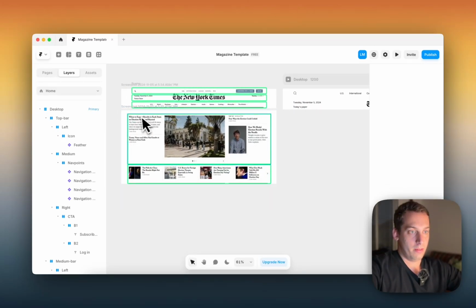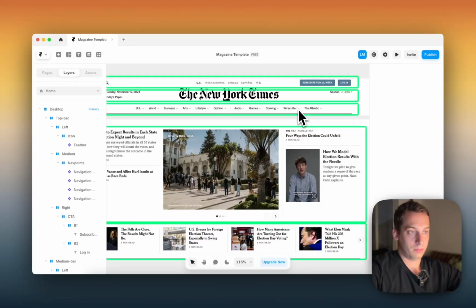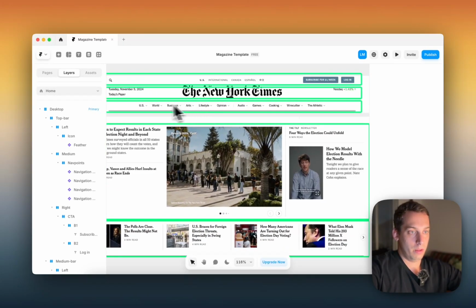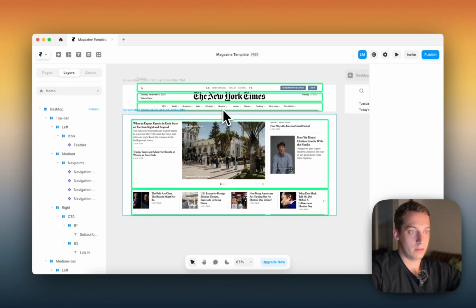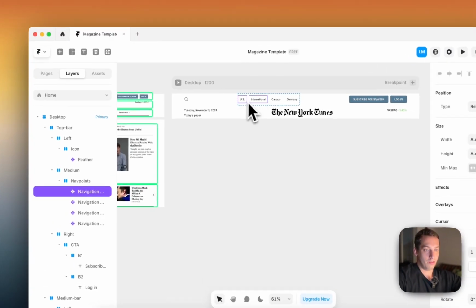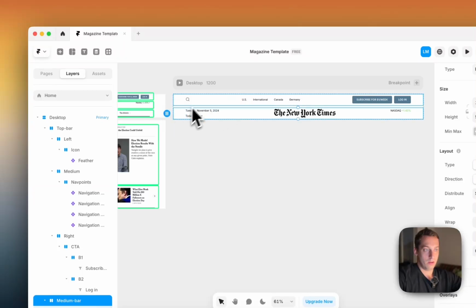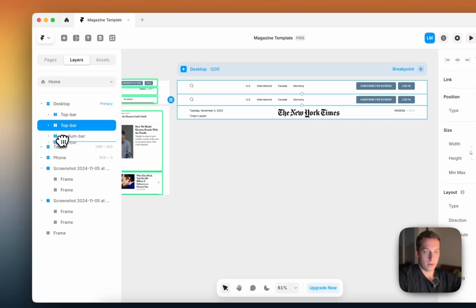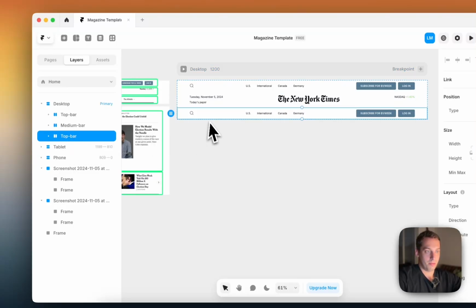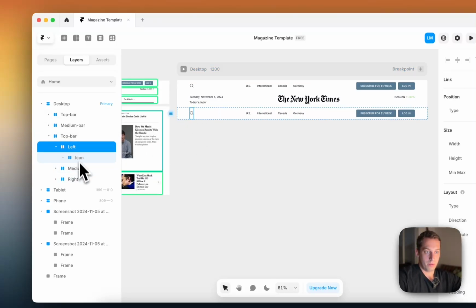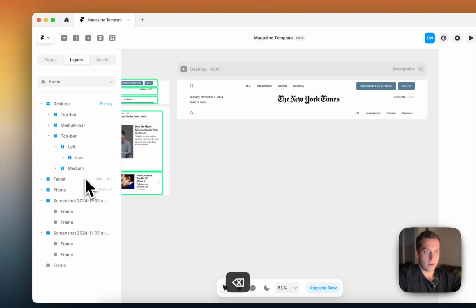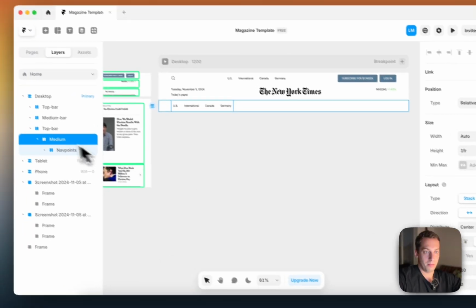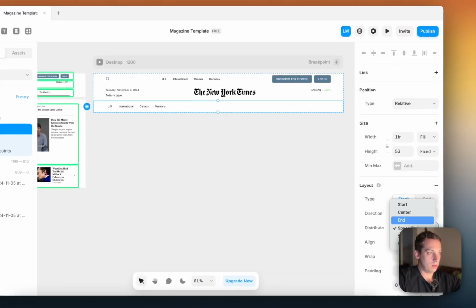We have this section here, which is going to be one stack with a bunch of different links. And we're not going to make these drop downs. We're just going to use these types of links. I'm just trying to give you a brief tutorial on how to build a type of page like this. So we want to delete this one. We want to delete the right one and the left one. And this medium one, we want to actually make this center.